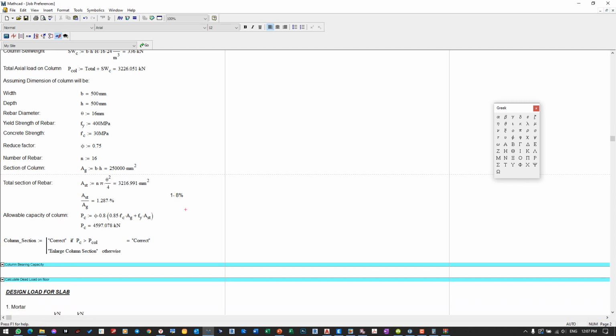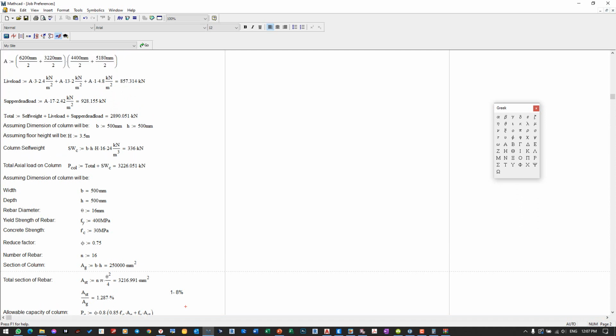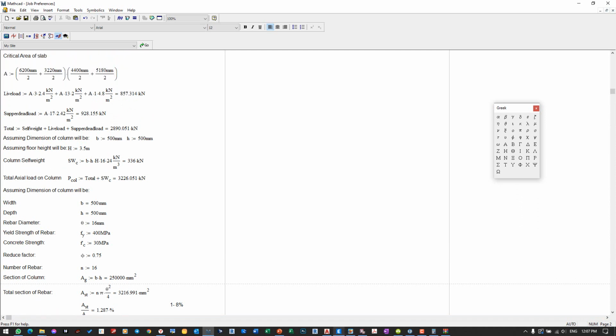And allowable capacity of column we can find from this formula. So the allowable capacity of the column should be bigger than the total load on the column. So the column is safe. Correct. Yeah.